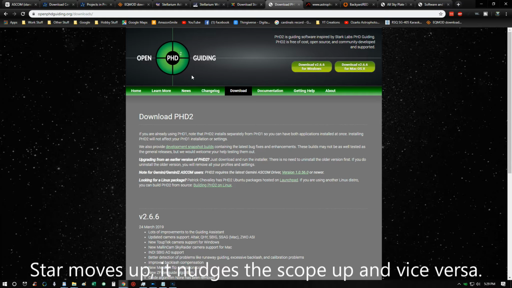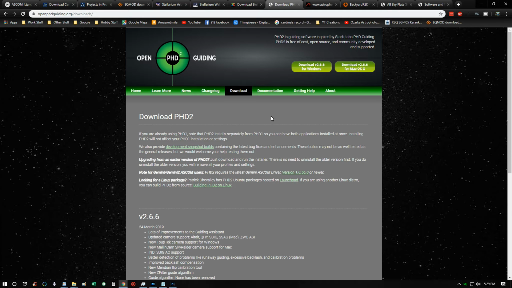So it's a really great program, really easy to use. There's tons of information out there on it, but if you have Windows, you've got version 2.6.6 right there. If you're on a Mac, version 2.6.6 over here, and just get those downloaded, and you could almost set this up without a problem. It's really not that hard. They've done a really good job of making it what the name stands for, which is Push Here Dummy.